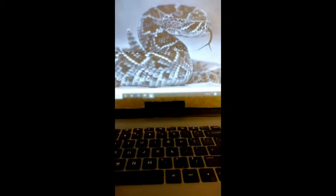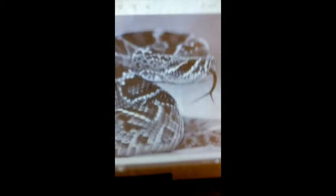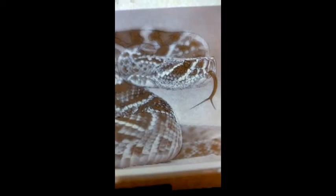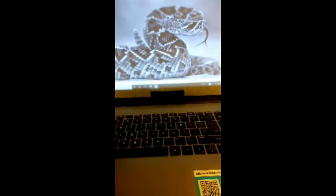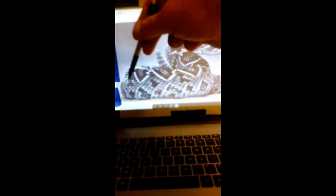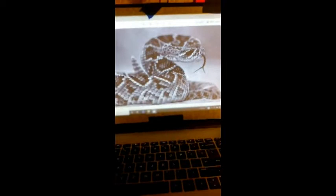solid piece. So what I'm doing is I'm coming in and I am tracing general shapes and forms. Now you'll notice I'm not going exact. I'm getting pretty close, but I don't need to be right on the money with anything other than the base outline and some of the tighter details. This is kind of a forced perspective. So that means that some of the rattlesnake is in focus, the two parts that are closest to us, the head right in here, and of course the front of the body right here, this coil right here. These are your two focal points. Everything else in the background is a blur. So detailed copying of the background isn't really that critical.